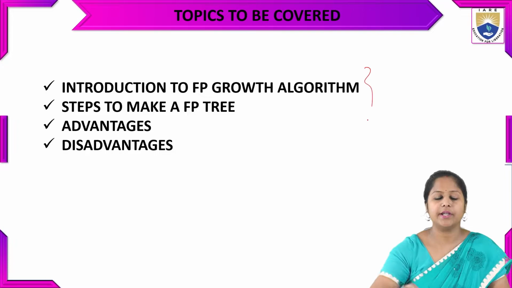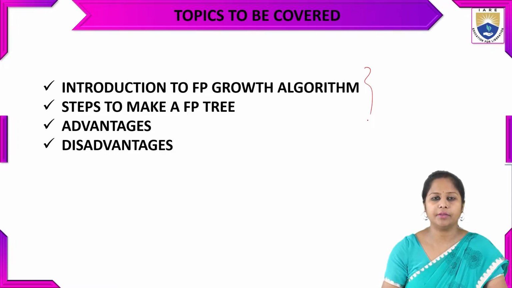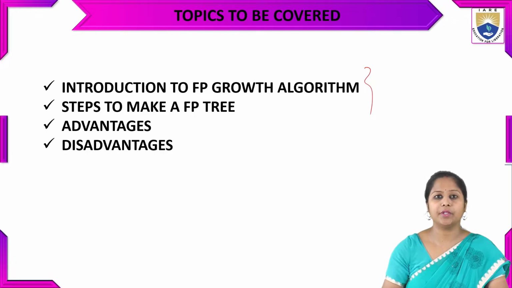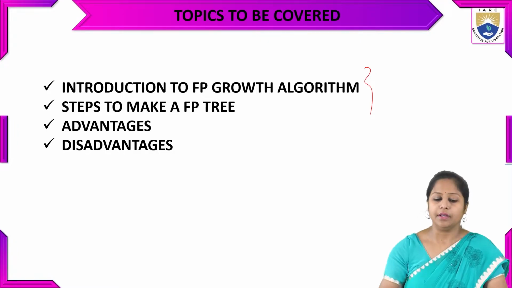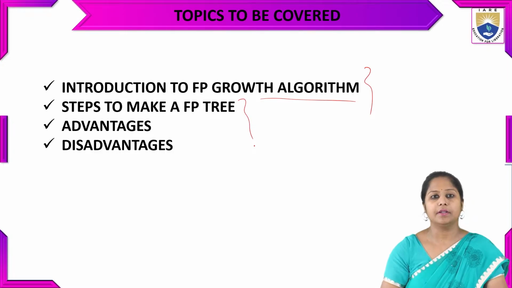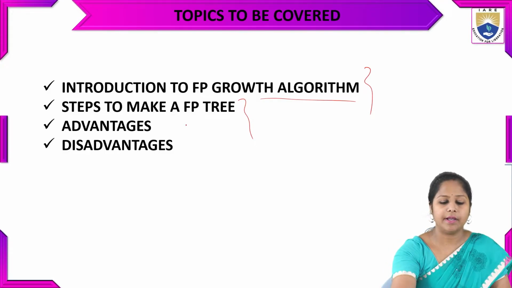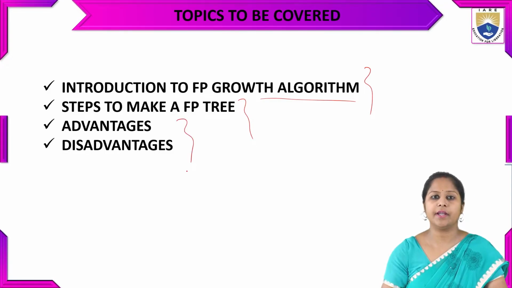We will go into the introduction of the FP growth algorithm. What does FP stand for? What is the FP growth algorithm? Earlier, we used the Apriori algorithm for frequent item set generation. But what is the need to go into the FP growth algorithm? Then we will see how to construct an FP tree step by step. Then we will go into the advantages and disadvantages of the FP tree algorithm. Let's start.